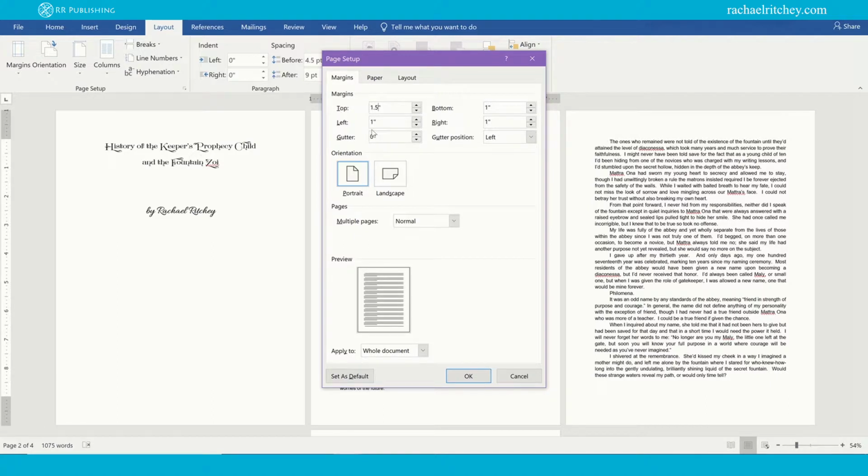I would want to change this one to a 1-inch margin, and then I need to come down here and make sure that this applies to the whole document, not just this point forward. Because if you happen to be, say, on this page, like right over here, your cursor is right here, it would only change your margins from that point forward. So it needs to be your whole document.